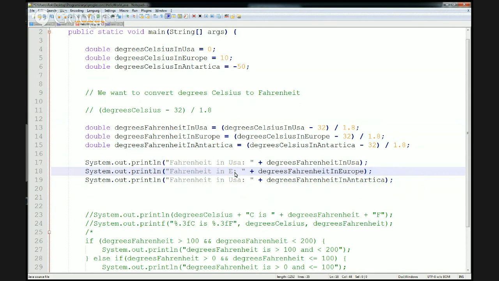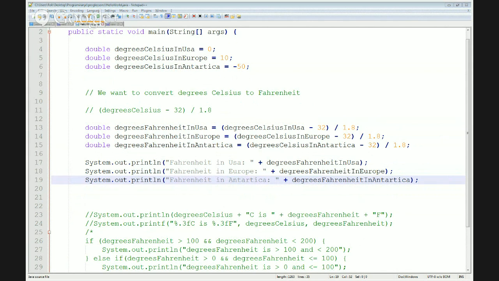So in Europe and in Antarctica, like this. And if we compile again, okay, no errors, and we print this out, we can see that in USA it is -17, in Europe it is -12, and in Antarctica it is -45.